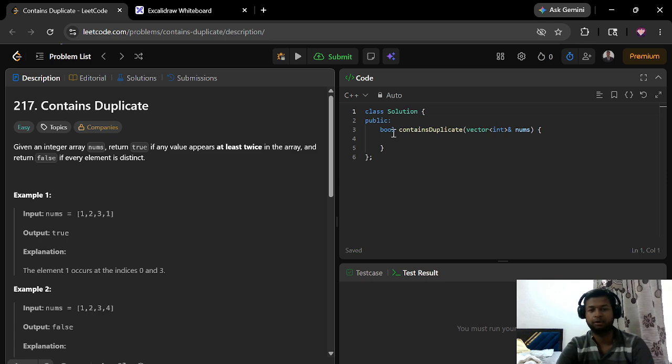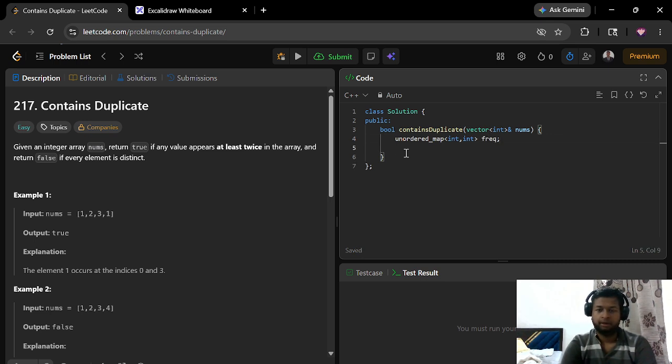Now let's do the code. First we will make an unordered map. First will store the value, and second will store the frequency. Now we will run a for loop which will count the frequencies of all the elements inside the nums array, freq of value plus plus.